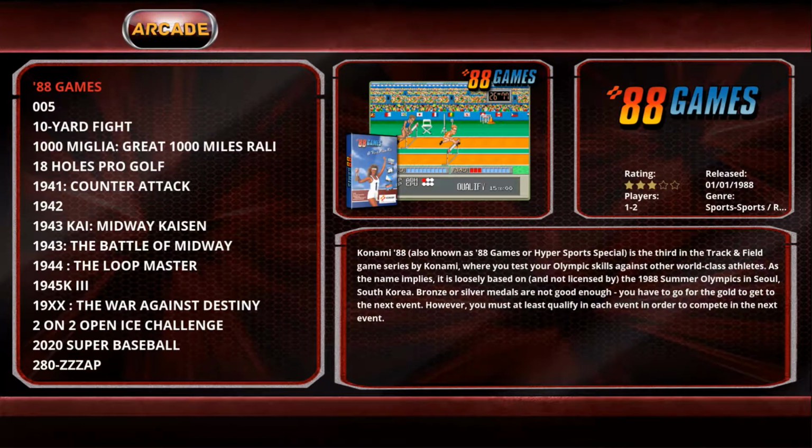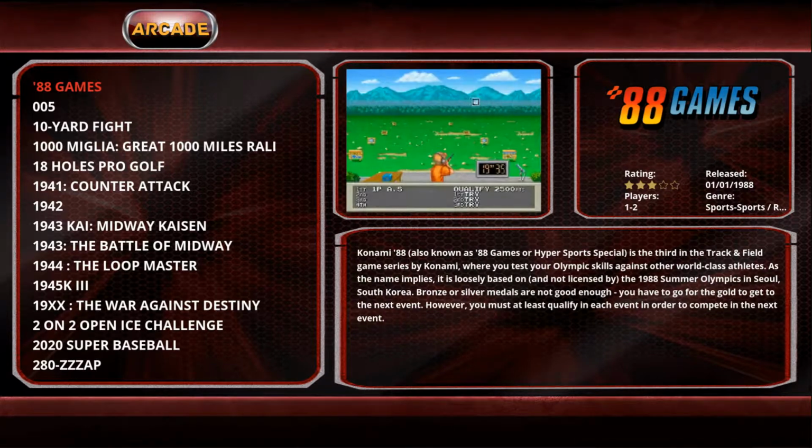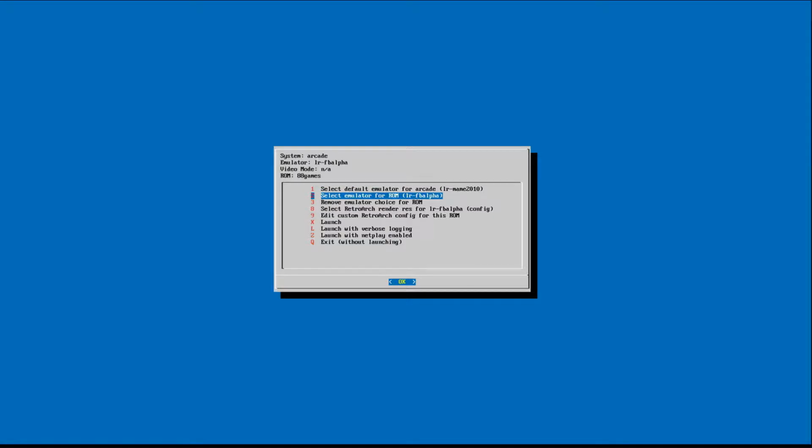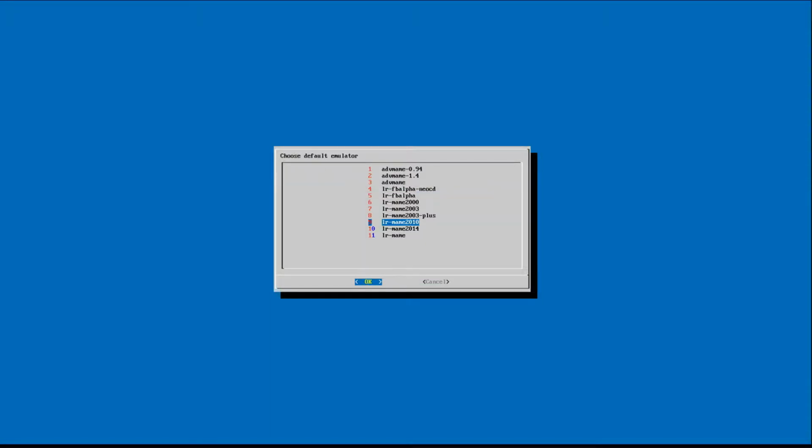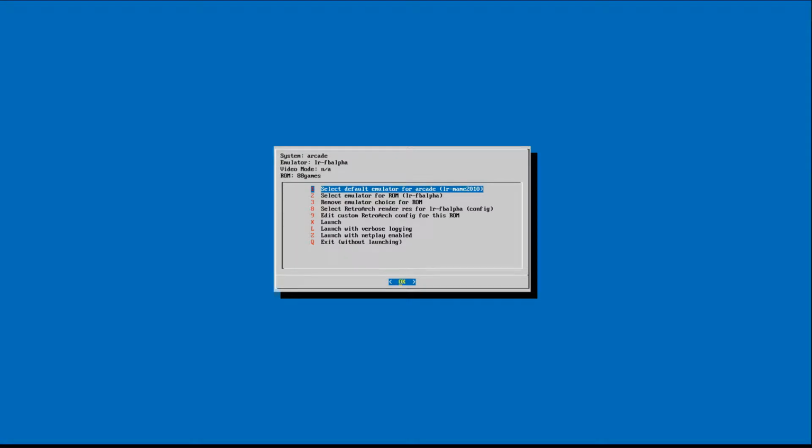Okay, now the first thing you want to do is go into any arcade game, and you need to set the default emulator that the arcade opens with. I'm just going to open the top one, and then you press A at this screen here, and it should come up with this. Now, the default emulator you want the arcade to open with is lr-fbneo 2010. That's really important, because the fix that I'm going to show you will set every single other arcade game to open up with the correct one. For example, this one is already preset to open with Final Burn Alpha emulator, so you don't need to worry about that. All you need to do is set the default emulator to open as lr-fbneo and then just exit.